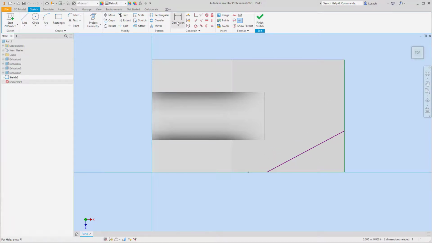I'm going to dimension it. From here to where this line starts, that's 4. And then from the back, I'm going to dimension from this back to the end of this line here. That's 1.75.